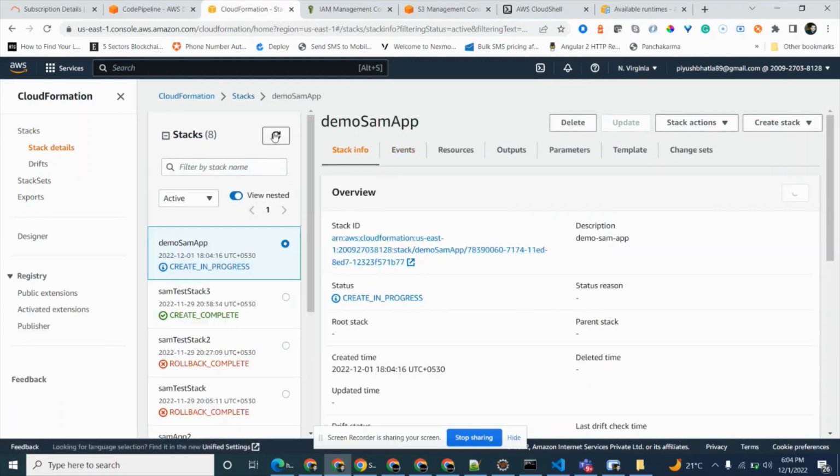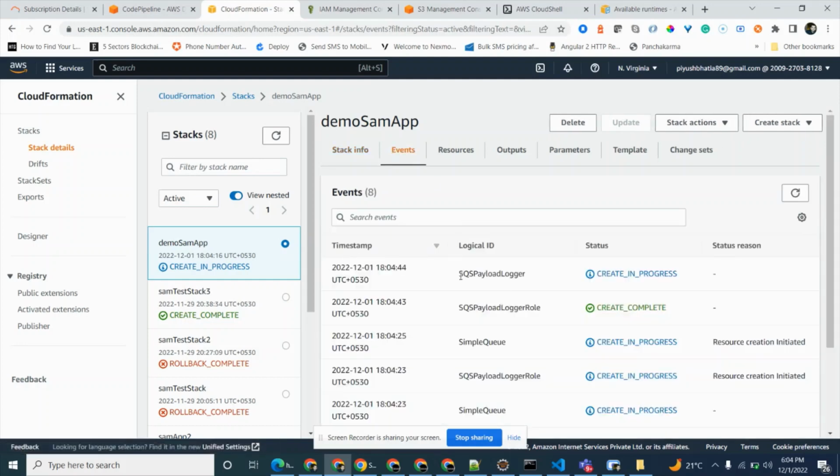Let's wait, keep our fingers crossed to make it run successfully. Now you can see all those events as well, which is nothing but saying what all things it's creating. It's creating this logger Lambda, it is creating logger rule, then it is creating a simple SQS or something. So all these things it's creating.